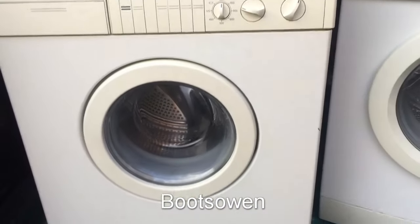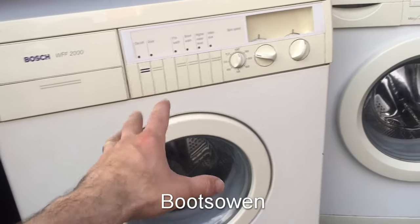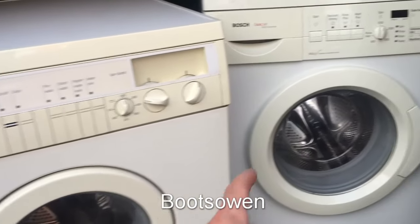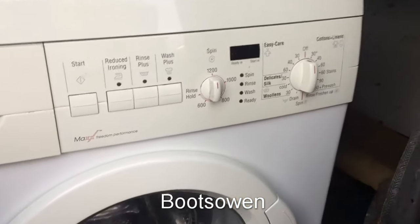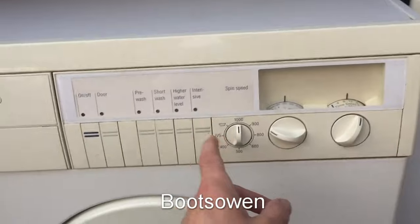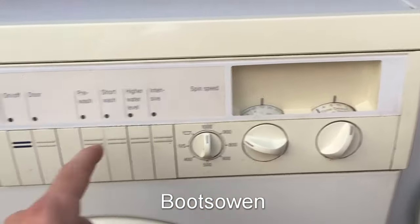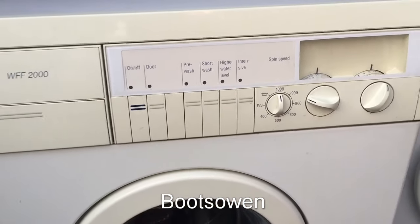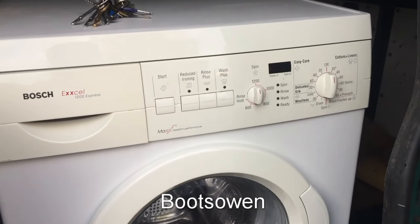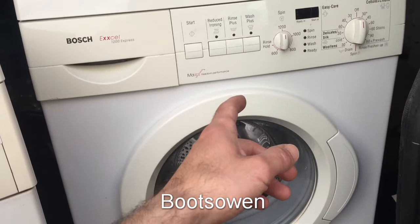They both apparently work - they all work. The thing is, a washing machine that's really cheap is liable to break, and I know with these Bosch ones they go through motor brushes every couple of years - not particularly fancy. What I found is when I had one of these before, the circuit board on it went. When the circuit board on these goes, you're out of luck, because some element blows the circuit or something. Whereas with electromechanical ones, if something goes it just stops - the power flows through cables and switches the whole way. It's all mechanical. With the circuit board ones, once they go you could repair it, but if you've got a big black spot and a burned component on a 16-pound machine, it isn't worth replacing.